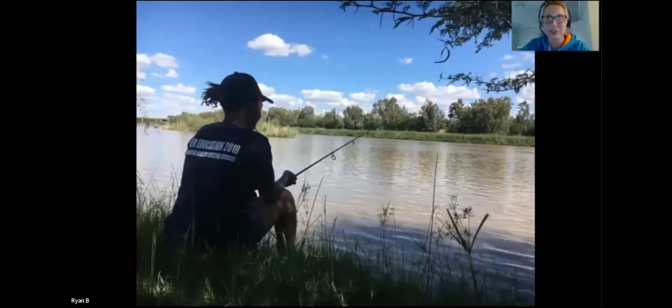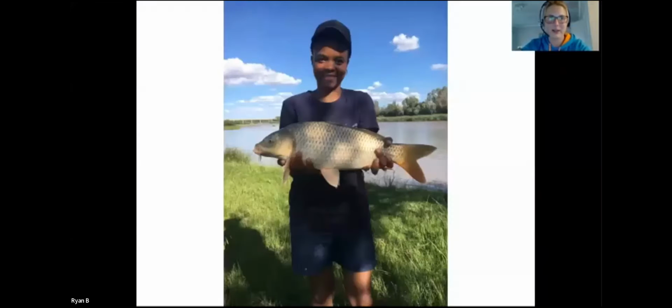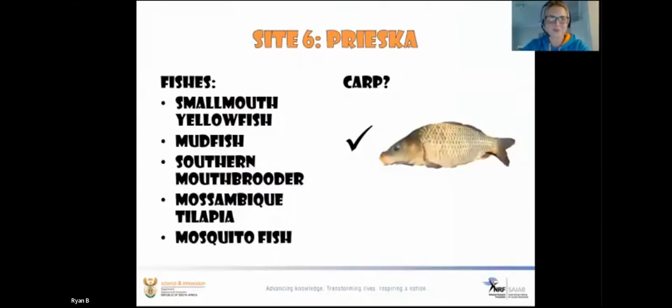Carp are actually a species that's quite hard to catch using nets. They're quite savvy. They tend to jump the nets. They're also quite difficult to catch using electrofishing because they're such big fish, they feel it from far away, and it's quite difficult to get them without them escaping. However, they're greedy fish, and they are not too difficult to catch using rod and line if you know what you're doing, as Nabukle does.